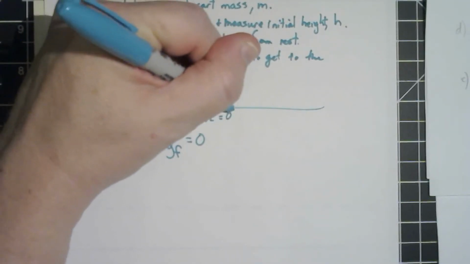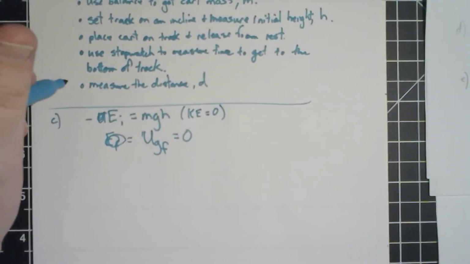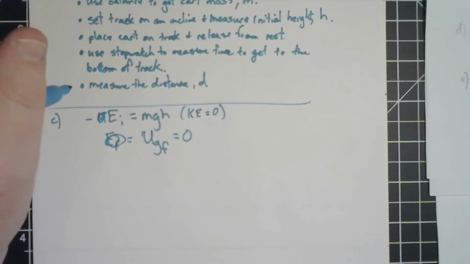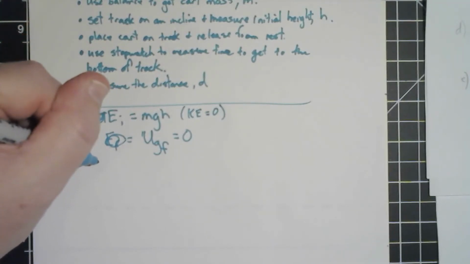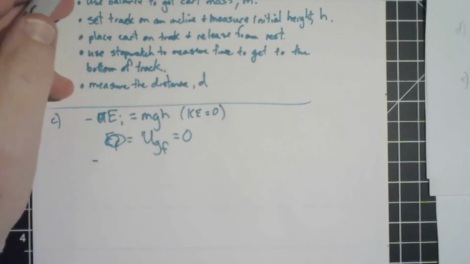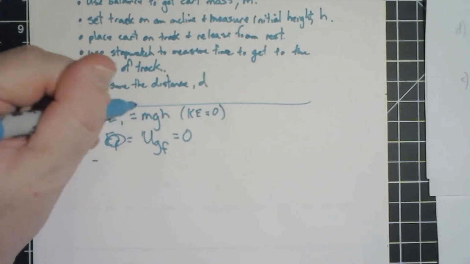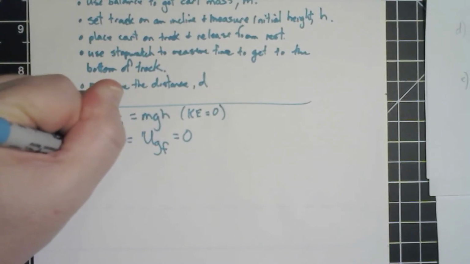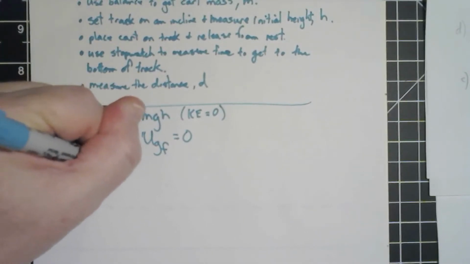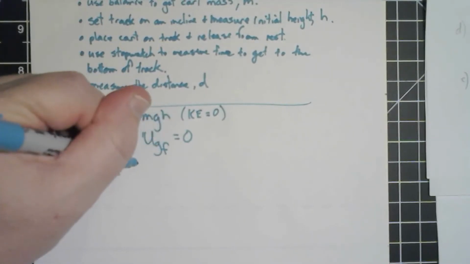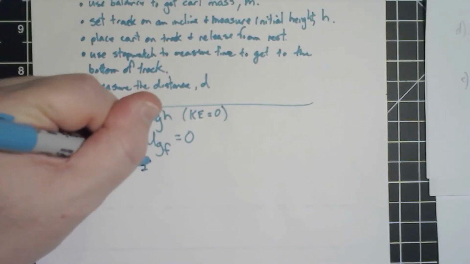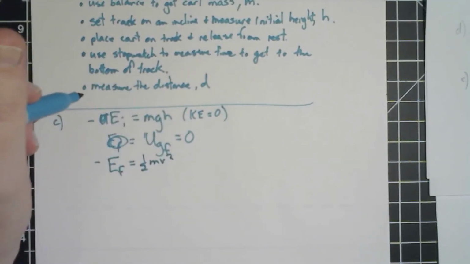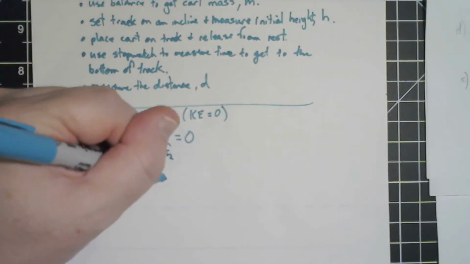Okay, E is equal to 0 at the top of the hill, the top of the incline. Now, I also made a comment that at the bottom of the hill, it is assumed that this gravitational potential energy will convert into kinetic energy. So I made a comment that the final type of energy will be kinetic, which has an equation 1/2 m v final squared.